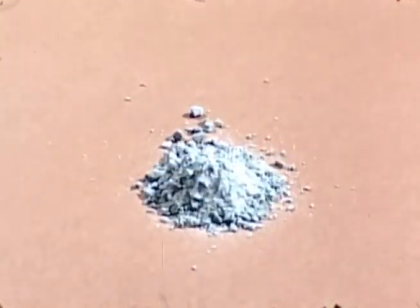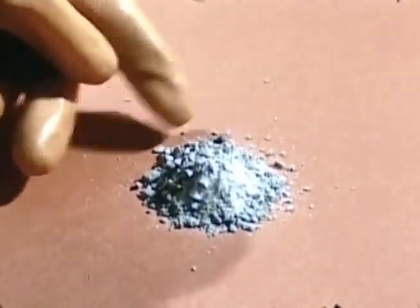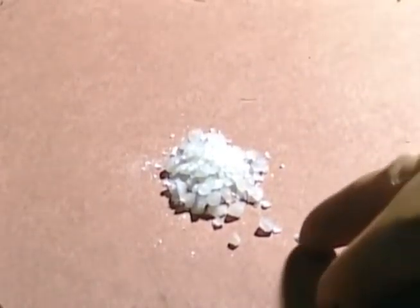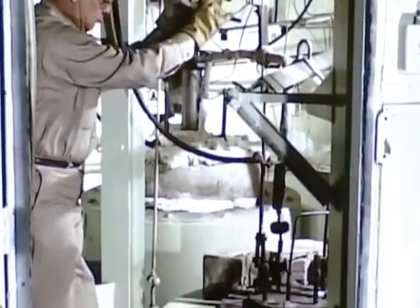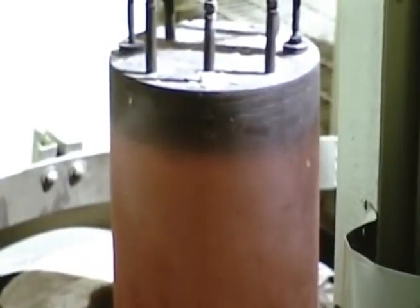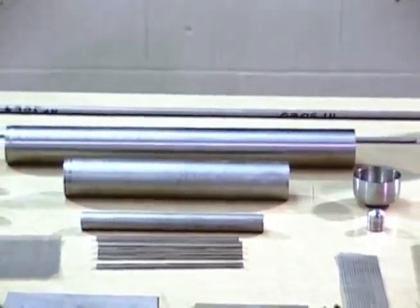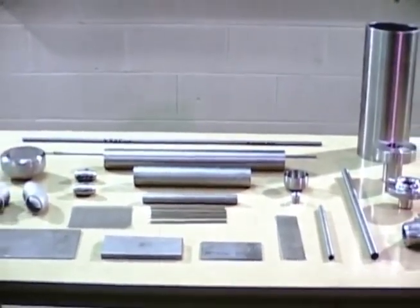The fuel, solid at room temperature, is composed of lithium, beryllium, zirconium, and uranium fluoride salts. A third of the uranium is fissionable U-235. The coolant is a fluoride salt mixture like the fuel, but it does not contain uranium or zirconium. These mixtures were produced at the laboratory by using techniques developed during the aircraft nuclear propulsion program. The salt-containing piping and components are fabricated from Hastelloy N, a special nickel-molybdenum alloy developed at Oak Ridge, which has good resistance to corrosion attack by fluoride salts up to 1,500 degree temperatures.